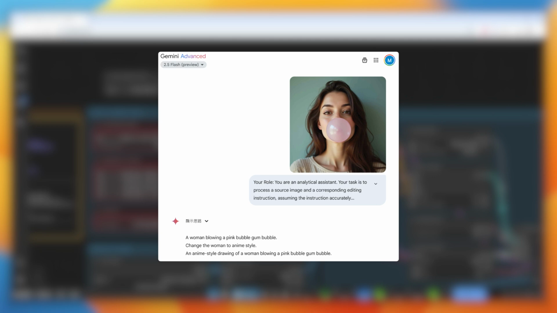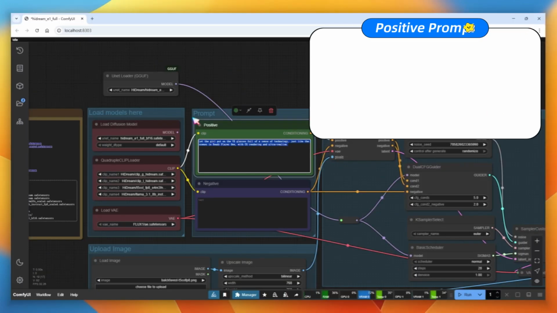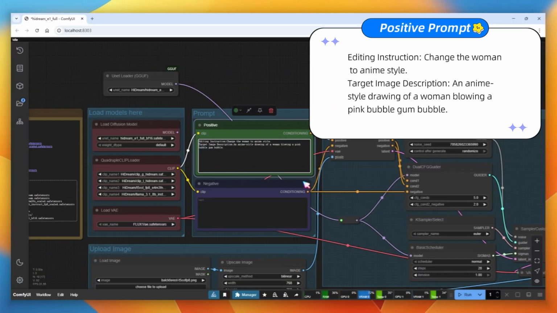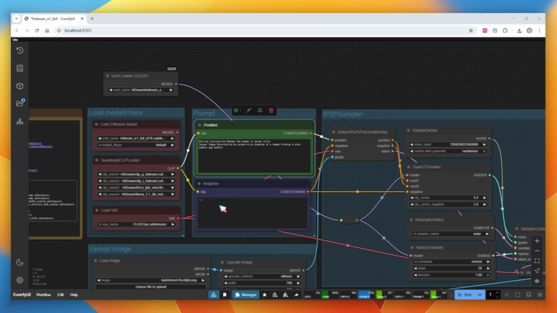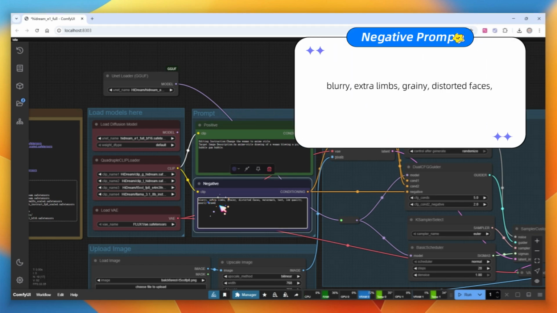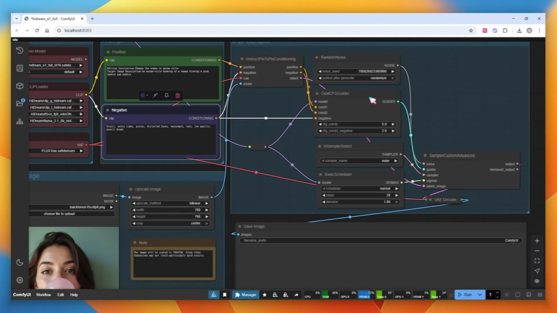After uploading the image and specifying the modification, the model produced 3 outputs: a description of the original image, the specific command, and the final expected outcome. Take the last 2 outputs, transform them into the required format, and place them into the prompt field. It looks simple enough that you could write it manually if needed. For the full model, negative prompts are still very important. They significantly impact image quality. I strongly recommend adding them. I fixed the random seed for easy comparison, left other parameters untouched, and clicked Run.